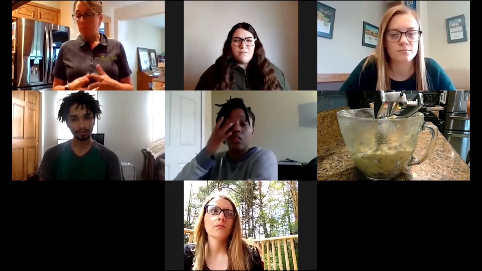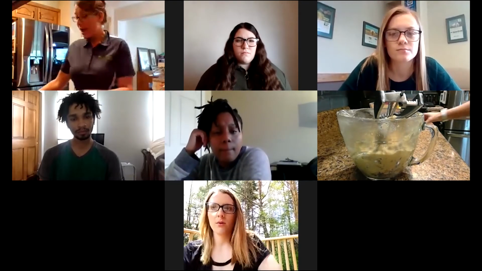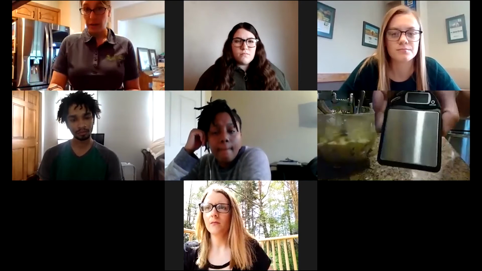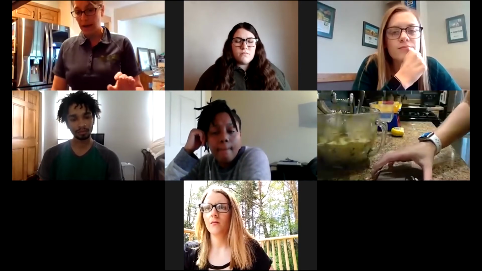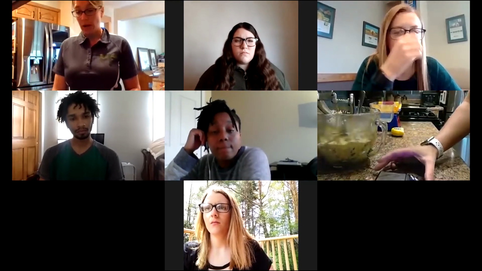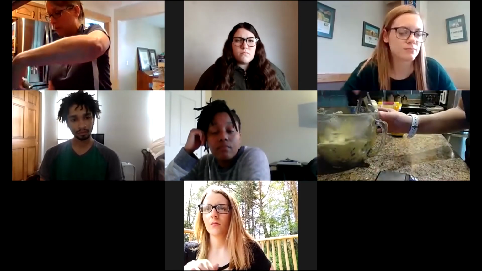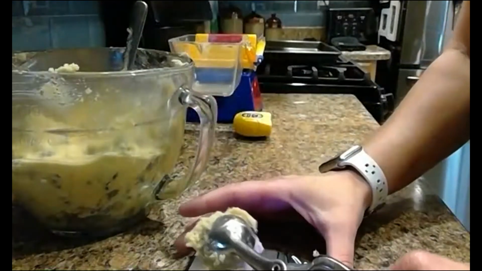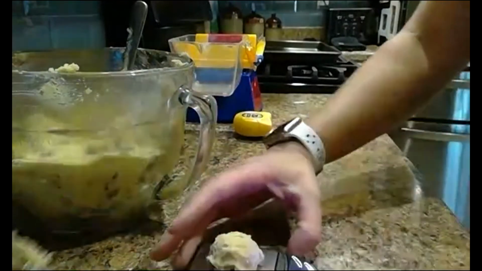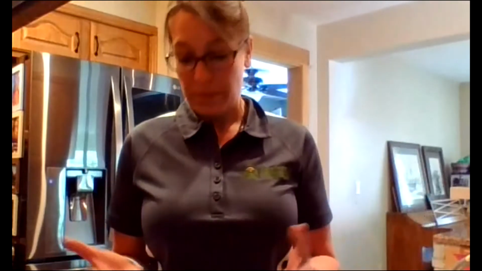The weight. We can definitely weigh it. And I have a digital scale here. And so why don't we go ahead and get a preliminary weight on our cookie dough. So I'm going to take a scoop. This is the same ball that I just had in my hand. And I'm going to put it on my scale. And if somebody could read for me, about how much does this cookie dough weigh? 9.5. Yep, and this is in grams. It's a metric scale. So we have about 9.5 grams as our weight.